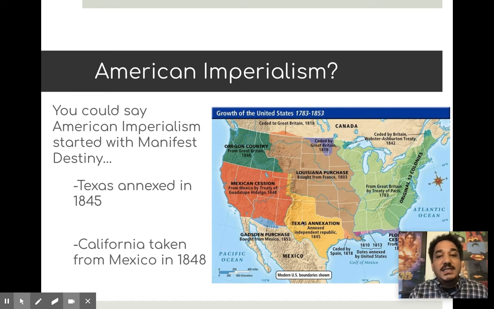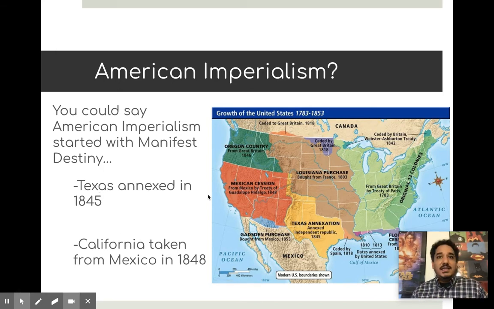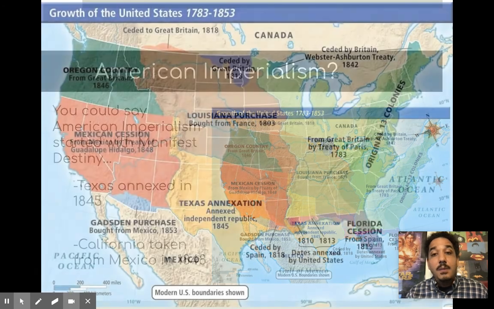From France. We called it the Louisiana Purchase. We kind of took Texas from Mexico, and we kind of took California, this whole area from Mexico too, during the Mexican-American War in 1848. So both Texas and California were both kind of taken from Mexico. To me, that's imperialism. But again, most historians don't really call that imperialism because we're like, oh, that was connected to us, or I don't know, whatever. But I would say that's the first American imperialism. But we didn't stop there.